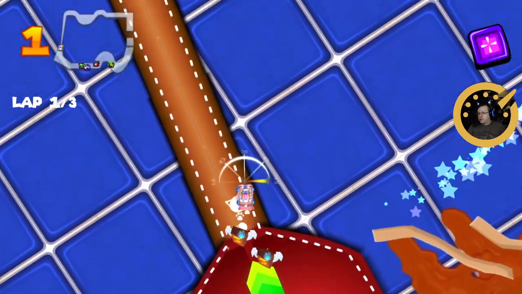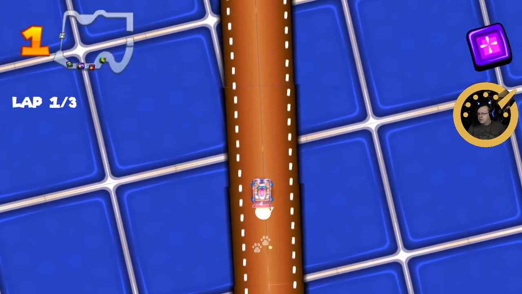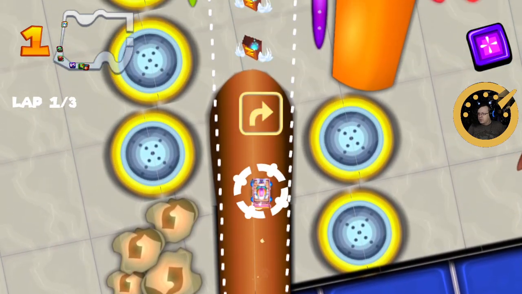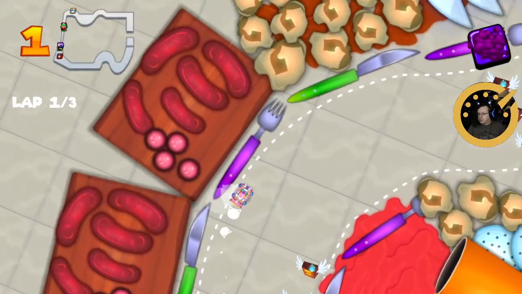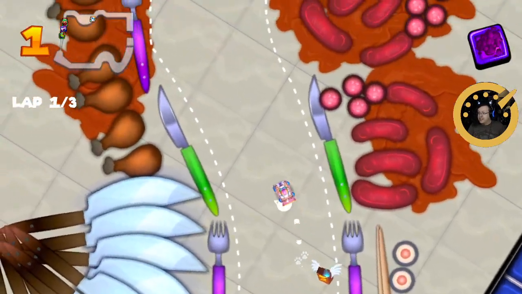Okay, now we're getting to some more complex stuff, like this little narrow bit of a course here. It's apparently very slow to drive on. Hey, somebody drove over my baguette. I guess it's supposed to be Italian bread. Again, there's so much food laid out. So many knives!